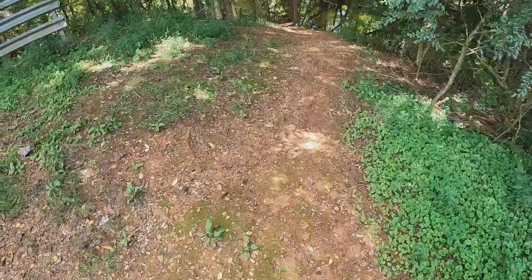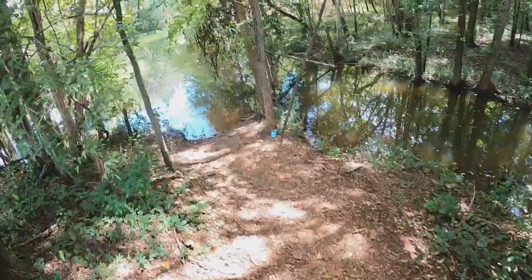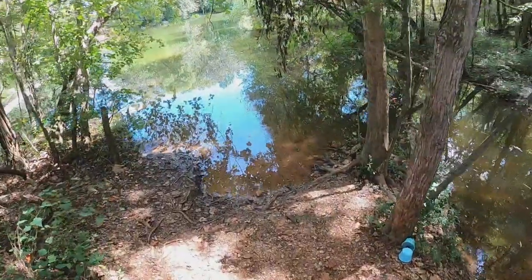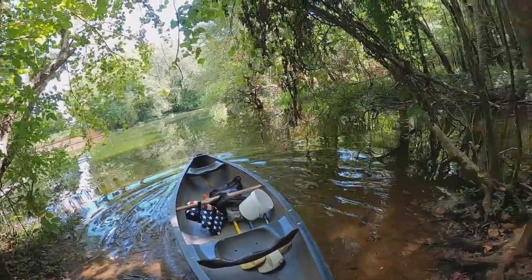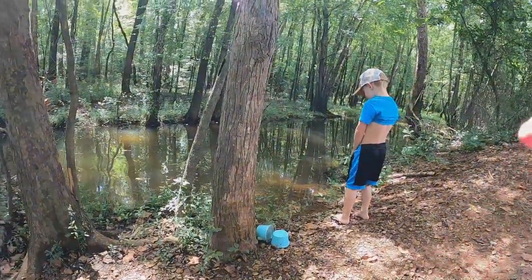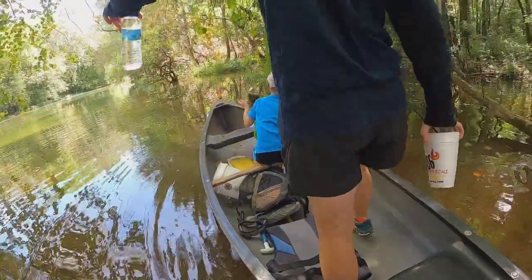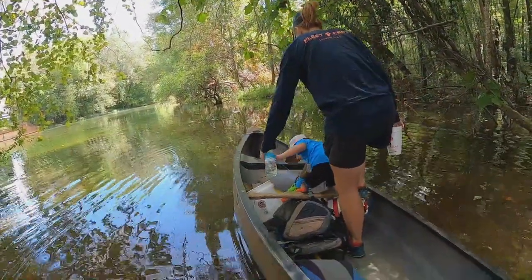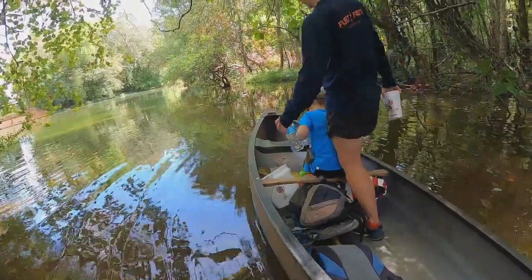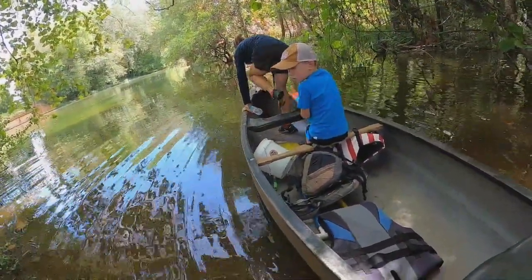Hi, JT. Let's walk the canoe down the bank. The bank isn't too high up down here, but on the other side it was too high up. He's got to go potty. Welcome to the front. His teeth are chattering. Oh, you're going to make it. JT, stop moving. Look at that balance. Almost there. And she made it.